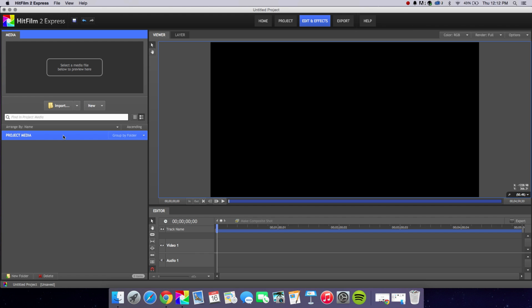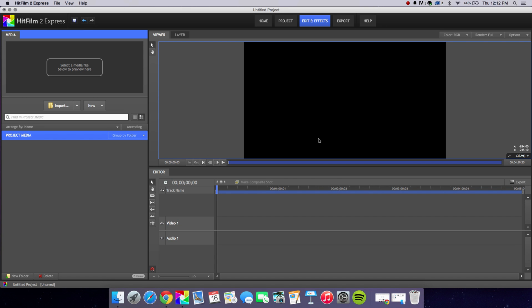So your basic layout is pretty simple. This monitor right here is your second monitor. This is your record monitor right here. So this is where whatever you put in the timeline is what's actually going to be in your film or your video. So this is our record monitor. This is what is going to be saved. And this right here is actually our source monitor. So we do most of our in and out dragging and all that kind of stuff in this source monitor right here.